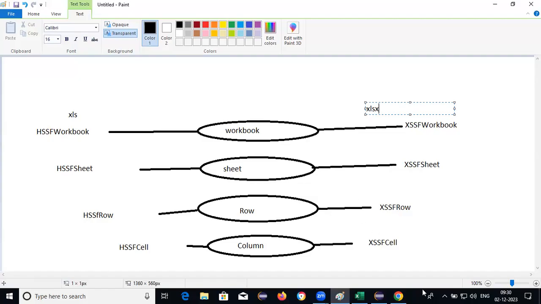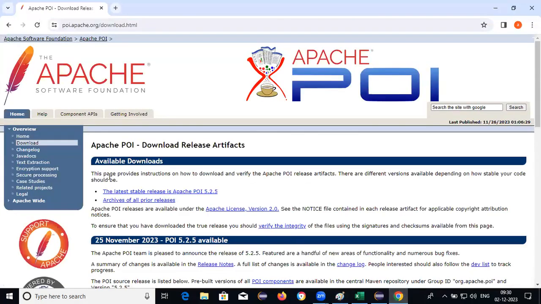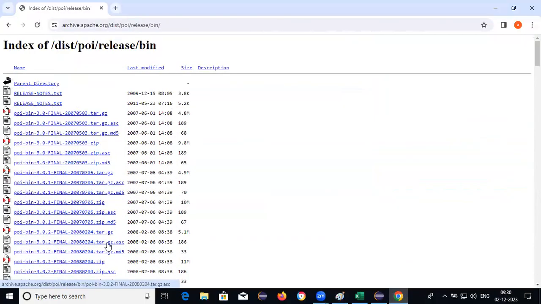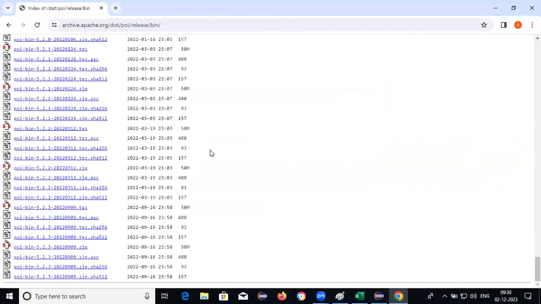Is it clear? Yeah. Now we need to download the Apache POI. See guys, we need the Apache POI latest zip file.